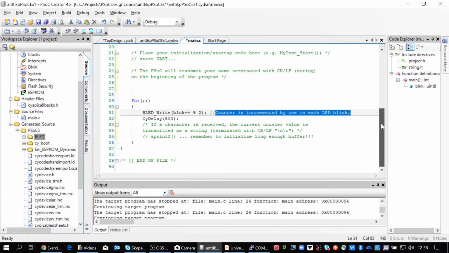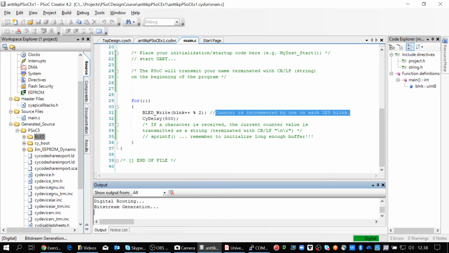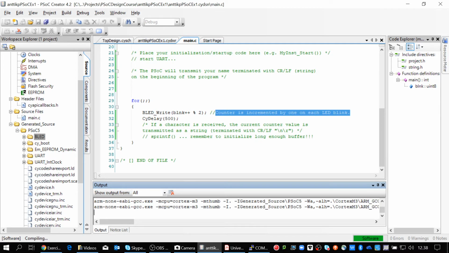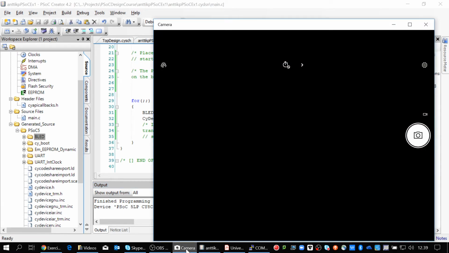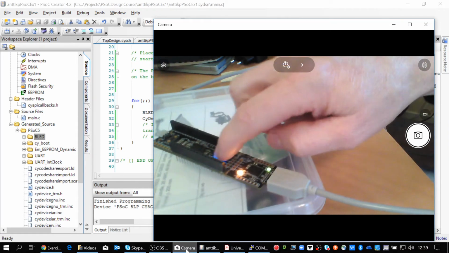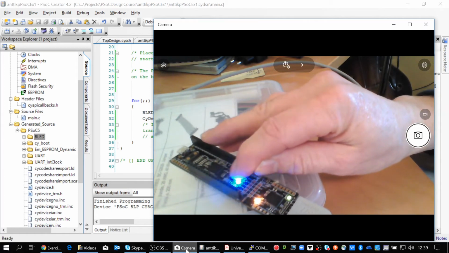Okay. Yeah, when you have the commented and built code, make sure that it builds, and of course then you would also test that it works as described. So after building it, you will program it, then go to your device and test that it actually works, pressing the user button right here.